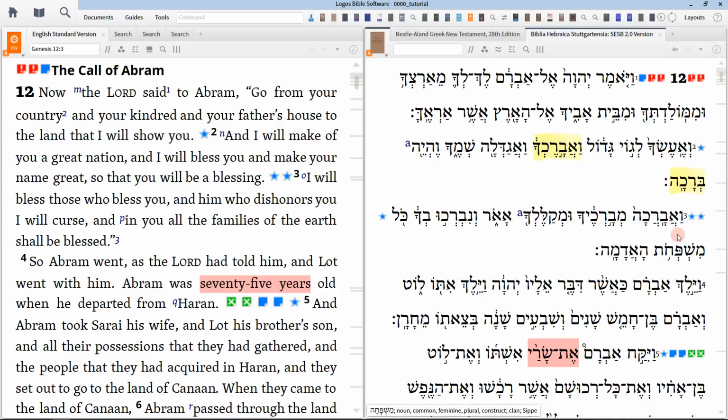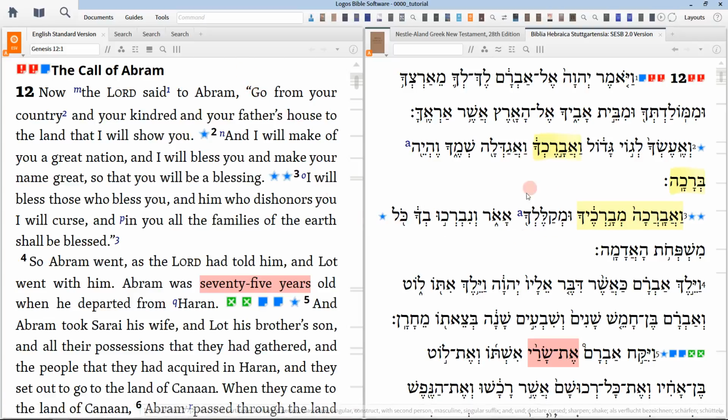Now, the whole thing continues then in verse 3, and it says, va'avarecha, and I will bless, mevarechecha, the ones who are blessing you. So we are particularly interested in this case, where we have basically two times the same root being used, barach, to bless, but in different verbal tenses. So this is basically allowing us to demonstrate how complex searches are put together in Logos.